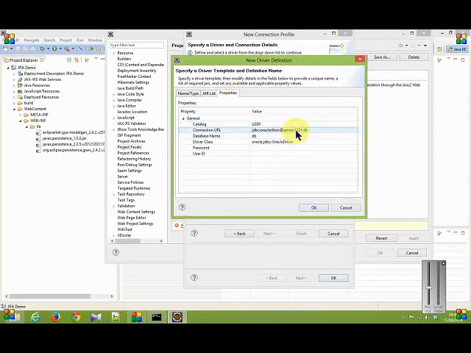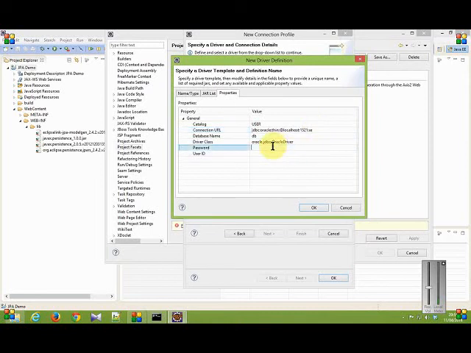Changing the properties, since my Oracle database is on localhost, I'm changing it to localhost. And it's an Express edition, so I'm choosing XE.